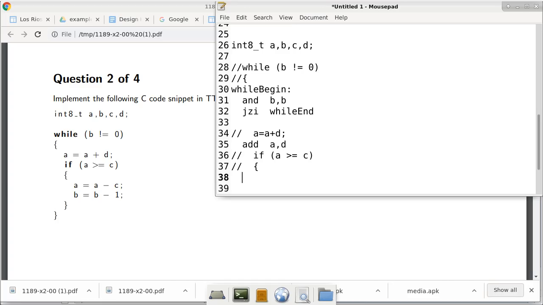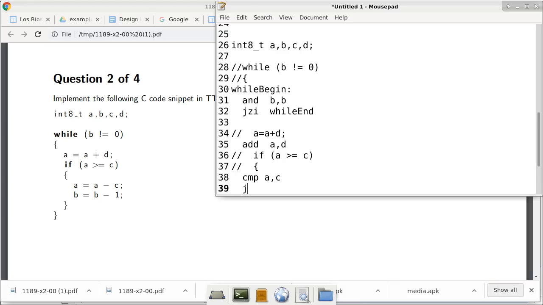We like less than because we can translate everything down to less than. I hope you guys remember that discussion too. We have a way to translate everything down to just less than. All right, so that means we have to compare. This time we're comparing A to C. And then what do I need to do here?